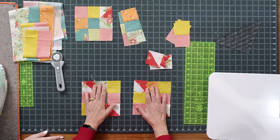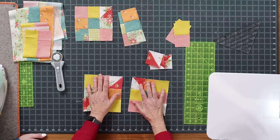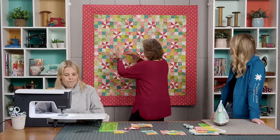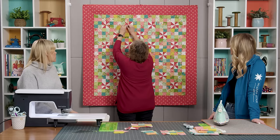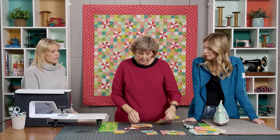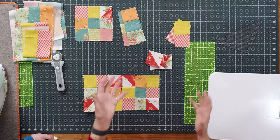All right. So now you can see we have two identical blocks, but when you turn them and put them together, see, there's a half of your pinwheel that comes together. So on the quilt right here, for every block, you're going to turn it this way, and then turn it this way, going back and forth so they line up. But like I said, as you line these up, you have this whole half a pinwheel.